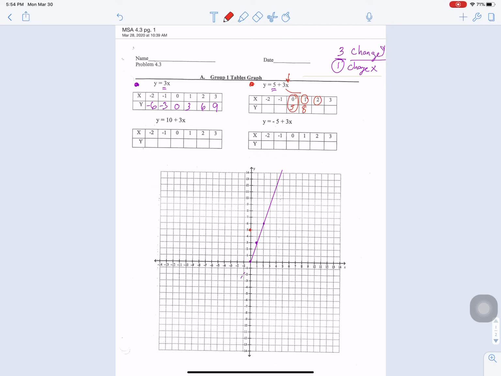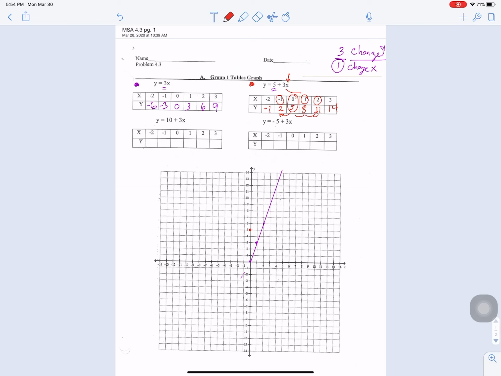Notice it's going up by 3, so you're going to find a pattern. 2 times 3 is 6, plus 5 is 11. Notice they're going up by 3s, all right? So this one's 14. And in the reverse, they're going to go down by 3s, so that's going to be 2 times 3 is 6 minus 5, because it's a negative. Negative 3 plus 5 is 2. And then this would end up being negative 1.